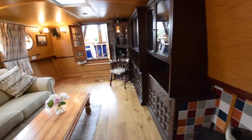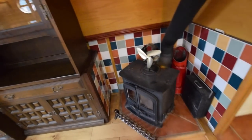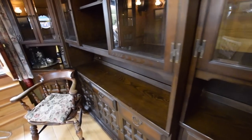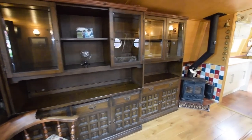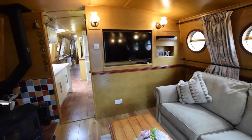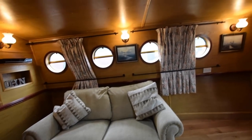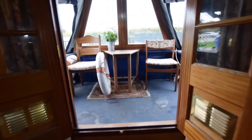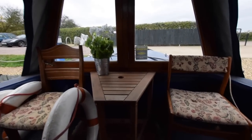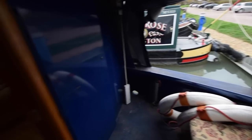And into the huge saloon - this room is lovely. Wooden floor, so much space in here, you could play a game of squash. There's the solid fuel stove with a back boiler that does the central heating and the hot water - the hot water is also heated by the engine. The whole of the starboard side of this room is oak cabinets and cupboards. On the wall is a huge 40 inch Samsung television with Panasonic Freeview and Blu-ray. There's a two-seater sofa bed and another Houdini hatch. The bow deck is a lovely little area for the summer - enough room for a couple of chairs and a table to play games, eat, or work on your laptop.